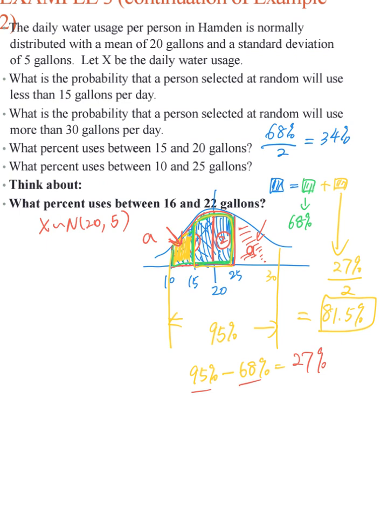You can also try the first method. In the first method, I divided it into two pieces. The first piece is this part, and the second piece is this part. You can also try it in this way. It will give you the same answer. So this is the answer for this question.